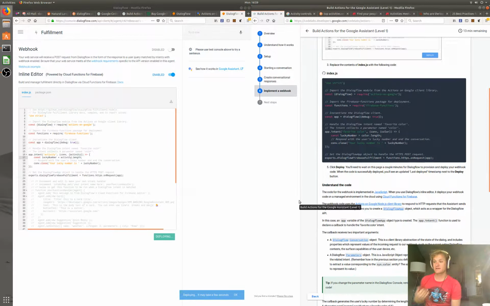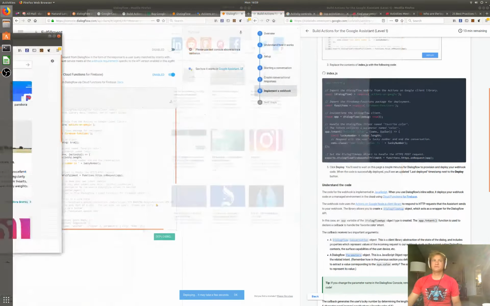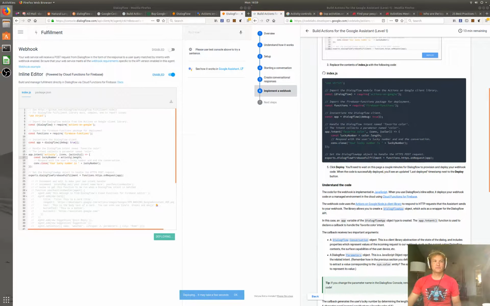So this is just testing as we go along, which is something that's good to do. You don't want to get really far down the line and then realize something's broken because of something small along the beginning of your journey. So we're going to test as we go.